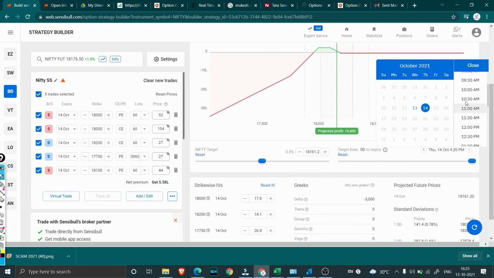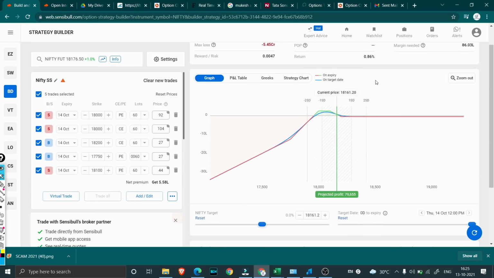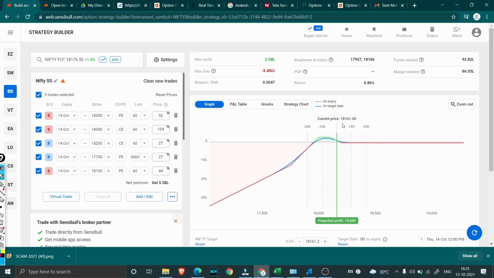So let's go to Thursday somewhere around 12 p.m. You can see that at 12 p.m. I would still not have a loss of 42,000. It is only towards the end that I go to a loss. So in case the market is looking strong, all I have to do is collect how many points? 12 points. This is all I have to collect.